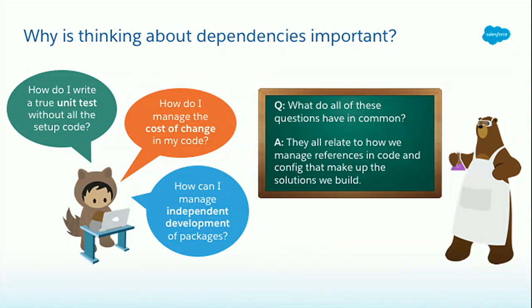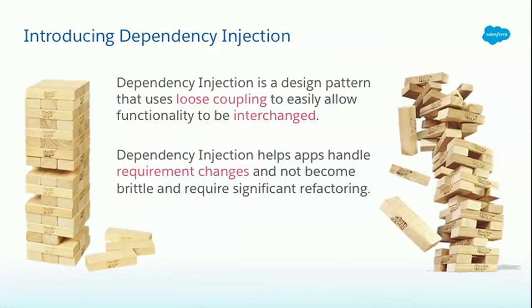Now, Cody, listening to this conversation, is making some observations about the questions being asked here. The key observations really boil down to how we think about all of these things in a common way. The common element throughout all of these is how we think about the dependencies and how we manage all of these things. All of these questions that are being asked fundamentally come down to dependency management, how you couple your code or manage that linking between your code. Dependency injection is a design pattern.